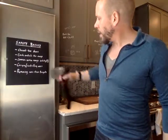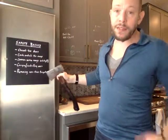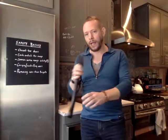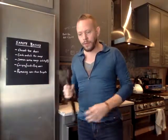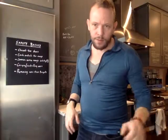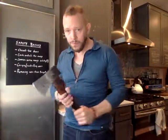And again, in terms of controlling the axes, just make sure that these axes stay on the range. They don't leave the range, and people aren't handing them back and forth. The axe goes down. Let's say you have a bucket. One person puts that axe down, then they clear and leave the range. And another two throwers come in, and each person picks up these axes. Okay?